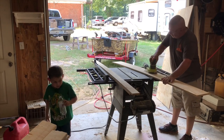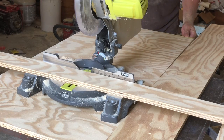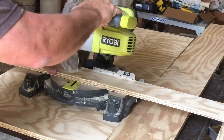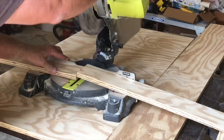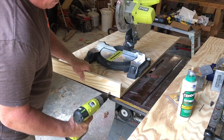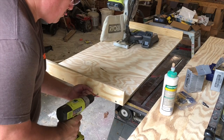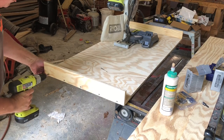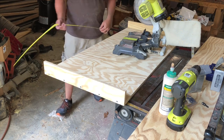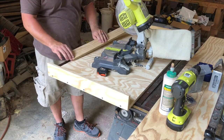I'm sanding all the pieces with 180 grit before I cut them for length — sanding everything now is much easier than trying to sand it after you've put it all together. Before I cut the 3-inch strips with my miter saw, I measure one more time to confirm 21 and 3/4 inches for the front and back of the drawer. To attach the sides, I'm going to pre-drill and use Phillips head 1-5/8-inch wood screws, and I'm also going to use Titebond Ultimate Wood Glue. The two end pieces are the same width as the base — 21 and 3/4 inches wide. The measurement for the side pieces is 39 and 1/4 inches long, which covers the 38-inch base plus each of the 5/8-inch pieces of plywood already attached.